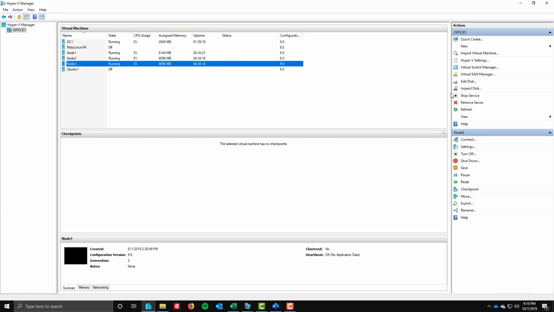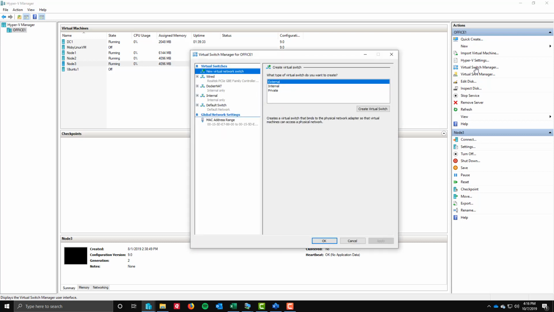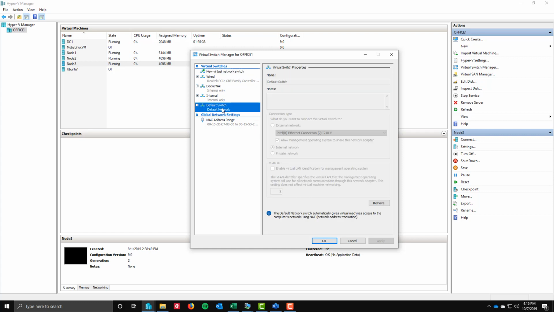The first thing I'll show you here in Hyper-V, and I'm running Windows 10 here on my desktop, so Hyper-V is included. It's free in Windows 10, so this is something that you can use. The first thing we're going to take a look at is our switch manager. We need to get our network pieces set up and running. And it's going to come with some already built in, like the default switch. But at the end of the day, we really only need 2.